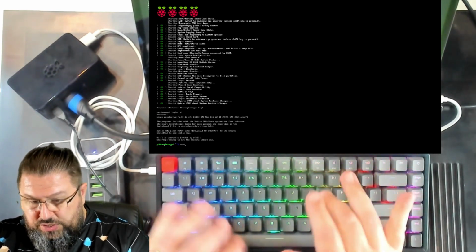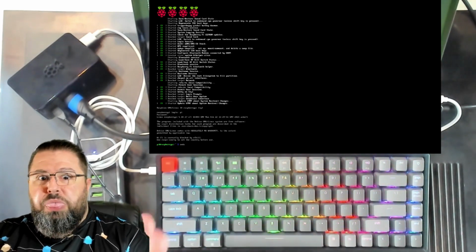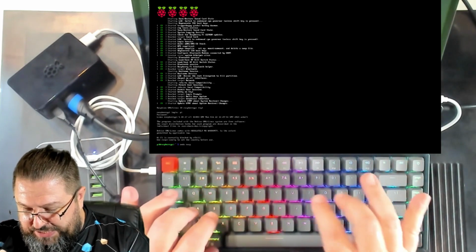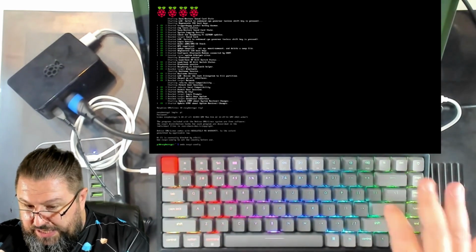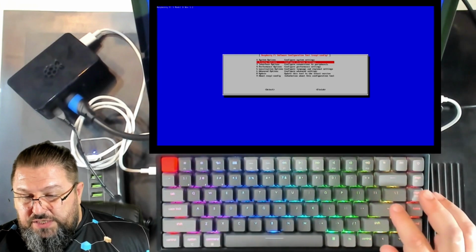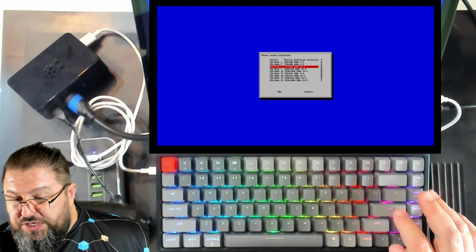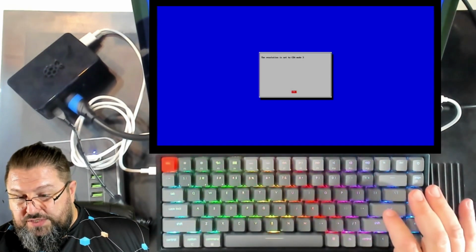We do a sudo in order to gain administrative access, and then the command is raspi-config, and this opens this interface. The second option here is display options. The first option in the submenu is resolution, and I choose mode 3, which is 720 by 480. I think it is going to be good for us.